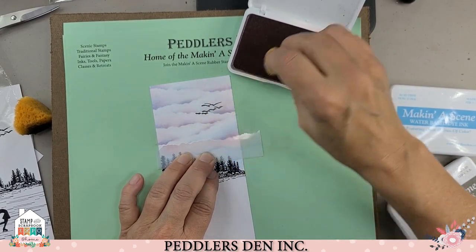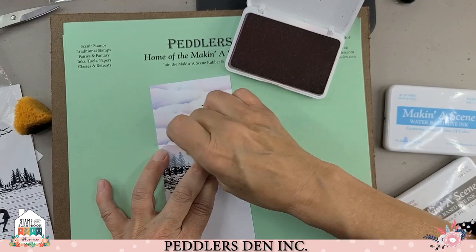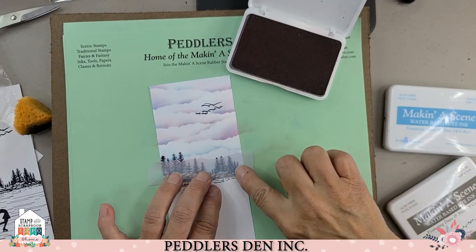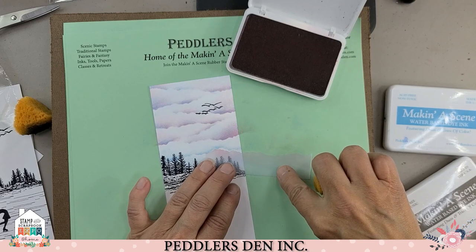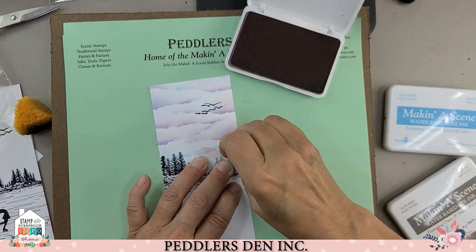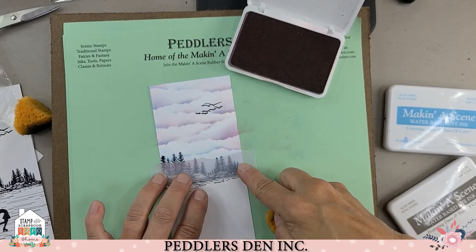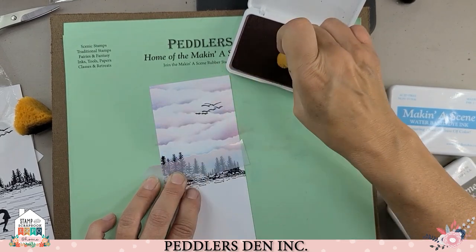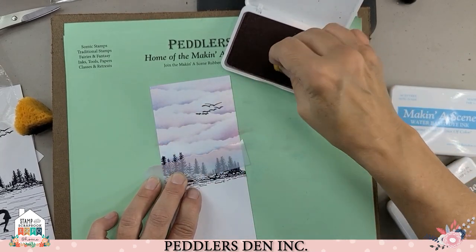If you're at all familiar with the color wheel, it will help you better understand what colors to layer and what colors to combine to get the results you're hoping for. Most of the time I don't use the entire width of the stencil — I'm only using little pieces of it to get different patterns and to create different angles.